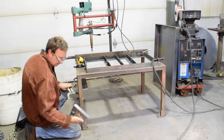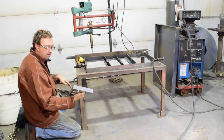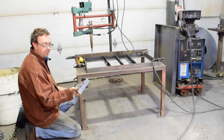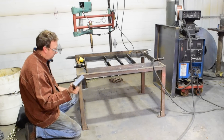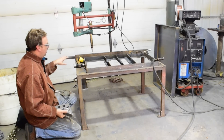I got the first one tack welded up there. I'm using my Fireball Tools squares — I just bought these and I really like them. I also bought the mega squares too, but these are just the triangles and I'm really happy with them. I'm going to go ahead and get the other side welded on and get it ready so we can slide our pan in.